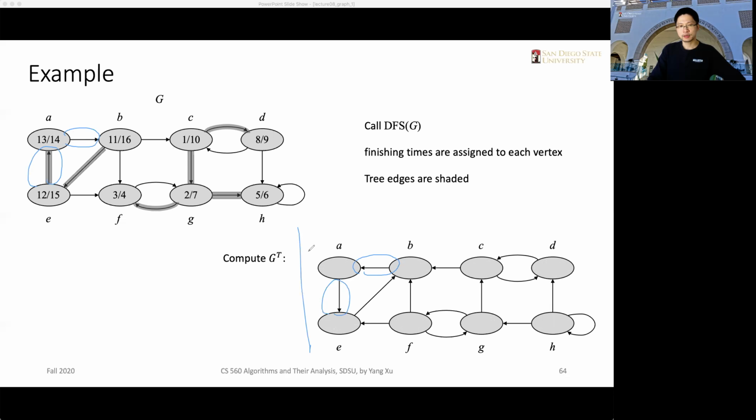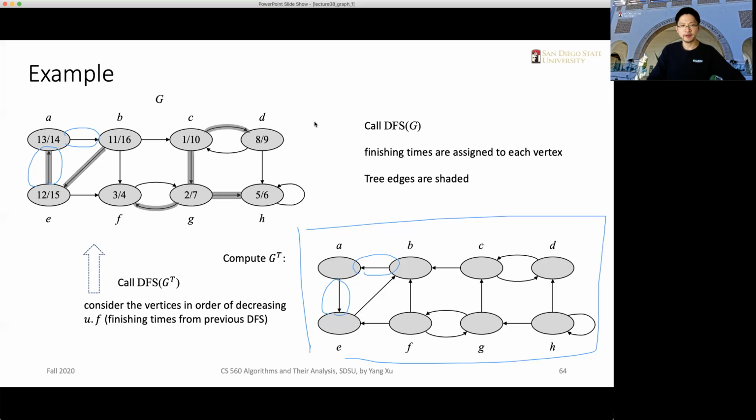This is the transpose of G. The third step is to call DFS again on the transpose of the graph, but we need to consider all the vertices in decreasing order of the old finishing time from the previous DFS.